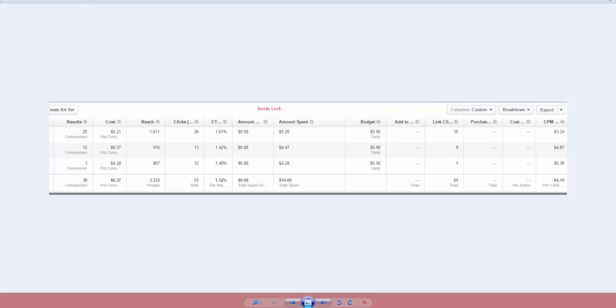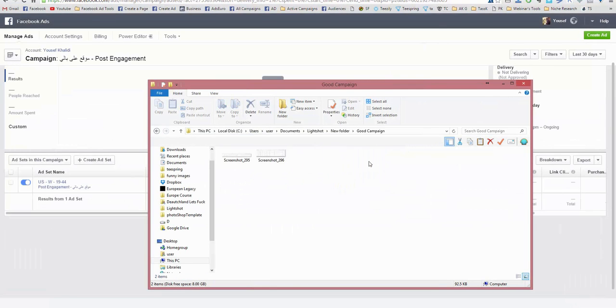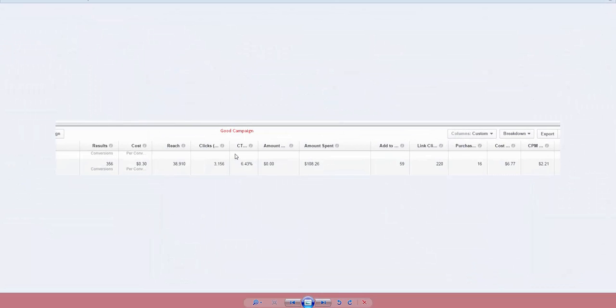So here is another case that we've seen, and what does a good campaign look like? So let's look here. What do we have here? We spent $108. This is the overall view. We spent $108, about $100, and we got 220 link clicks.